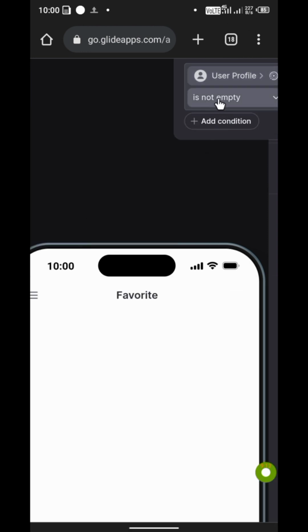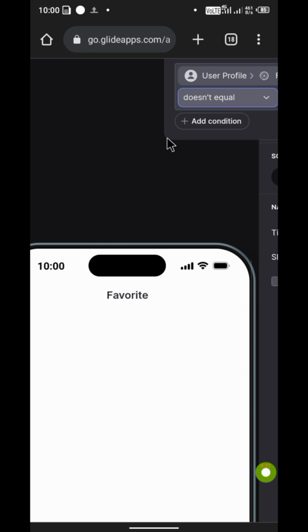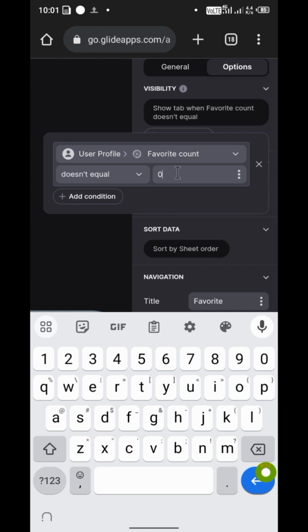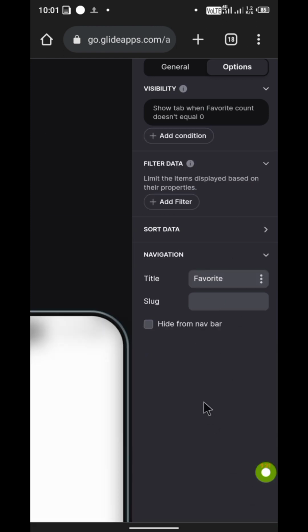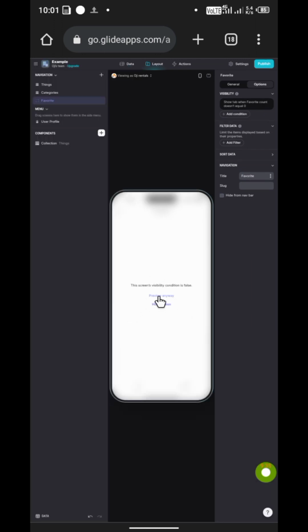This means when the user has favorited a thing, the roll-up column will count that and the screen will be visible. Otherwise, it won't be visible as there is no item or thing the user has as his favorite. Like right now, the user has not favorited a thing, so this screen is not visible.